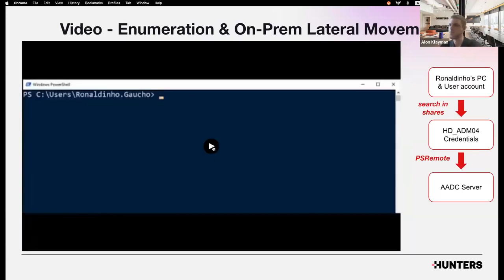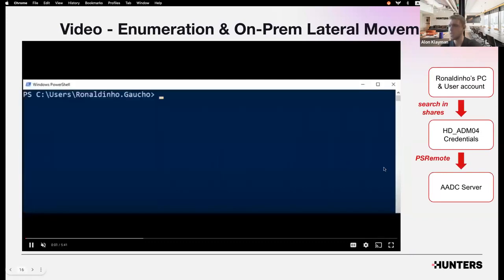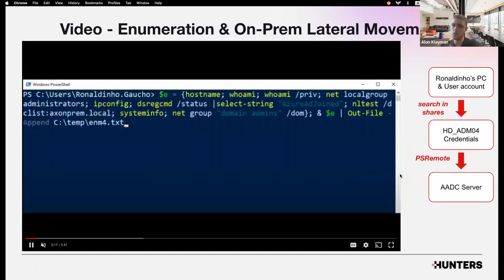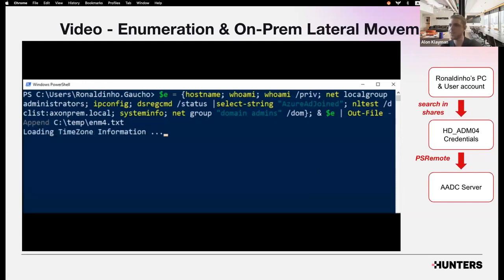It's really okay. So basically, you can see here that the attacker gained some kind of interactive access to Ronaldinho Gaucho's PC. This PC is the one host that you already saw previously, and he wants to gain some understanding about where he's actually located in the infrastructure because he didn't know. He didn't have the great network diagram that you just saw.